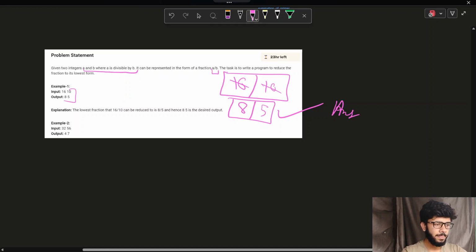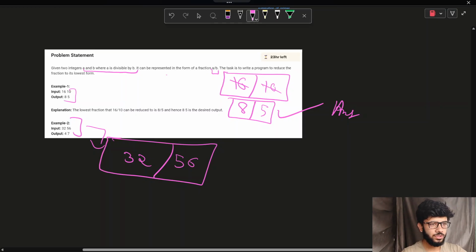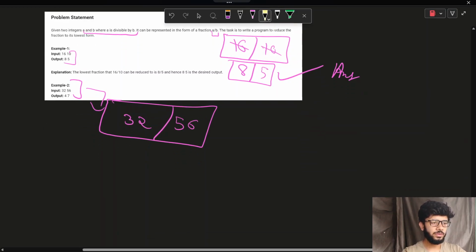We will return this as the answer. Simple. Similarly for this one also, if 32 and 56 are the numbers given to us, firstly what we will be doing is dividing by 2, because dividing by 1 doesn't give us anything fruitful. It will be 16 and 28 here.